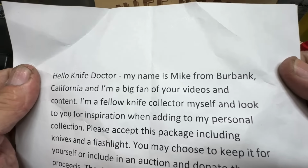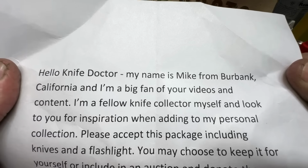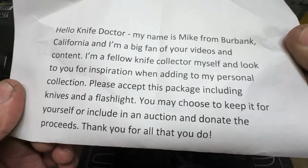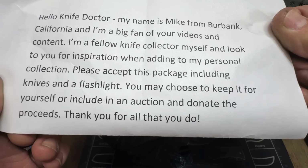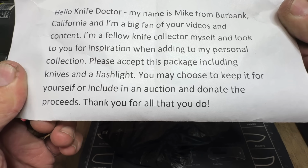Hello, Knife Doctor. My name is Mike from Burbank, California, and I'm a big fan of your videos and content. I'm a fellow knife collector myself and look to you for inspiration when adding to my personal collection. Please accept this package, including knives and a flashlight. You may choose to keep it for yourself or include it in an auction and donate the proceeds. Thank you for all that you do.